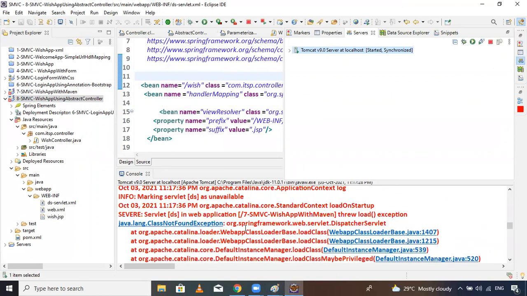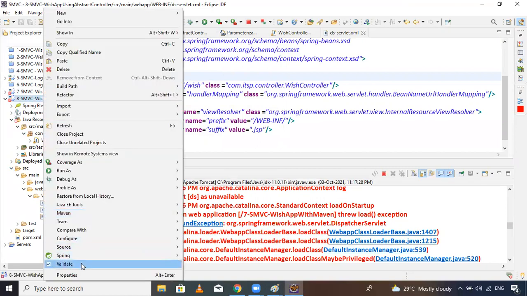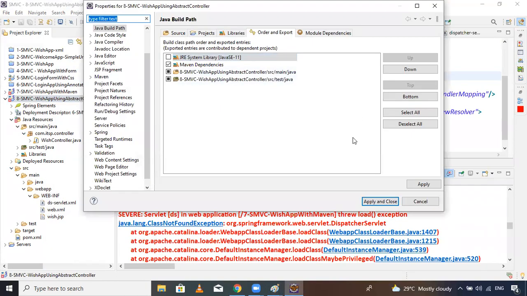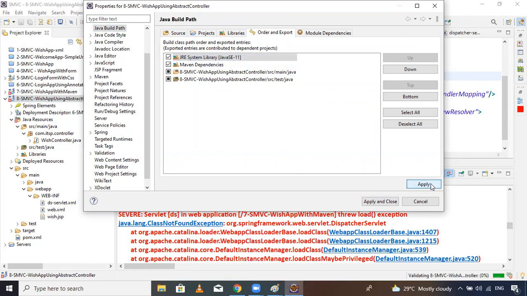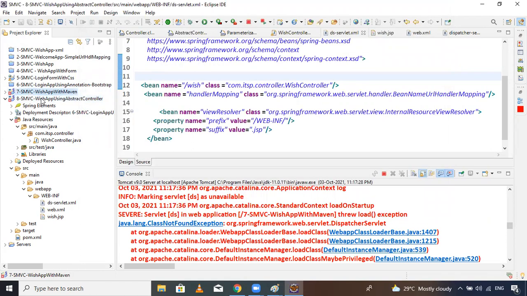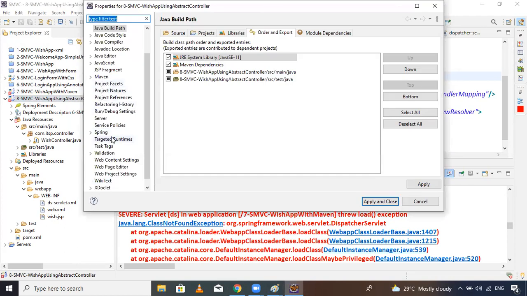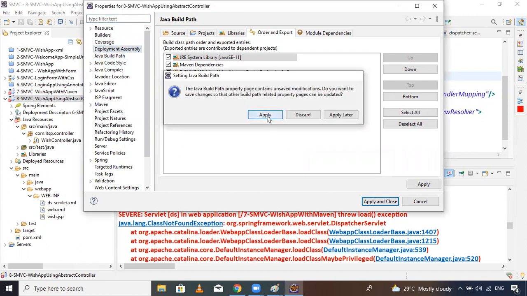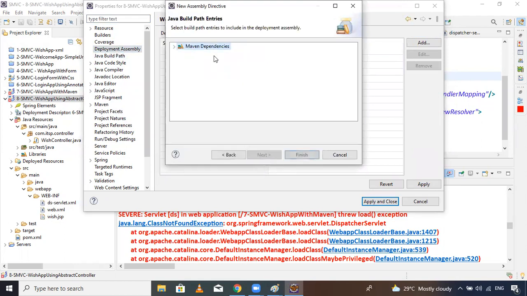Now again, let's see. I'm going to the properties, and here, apply, and entities including next.